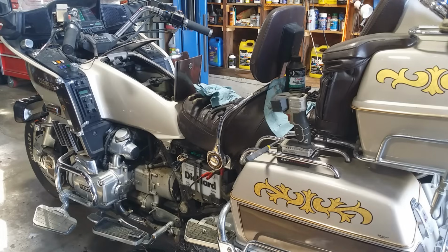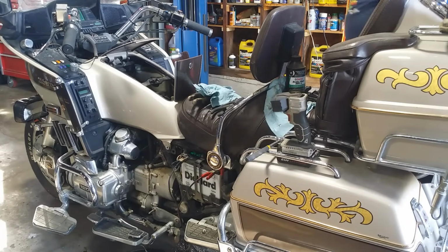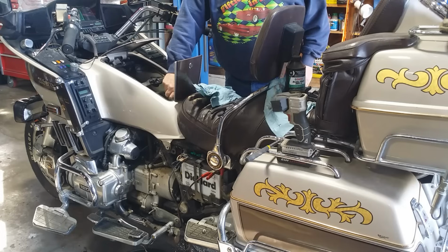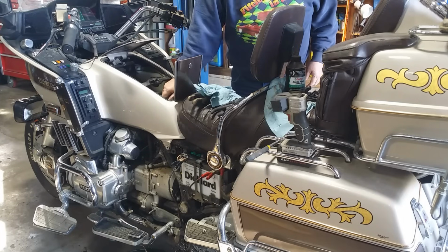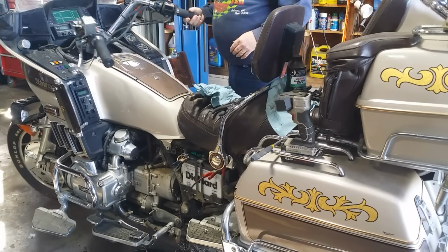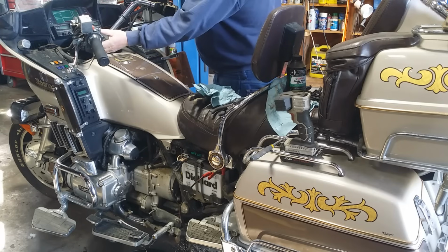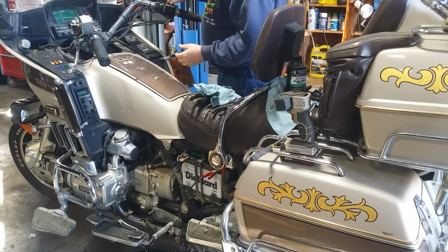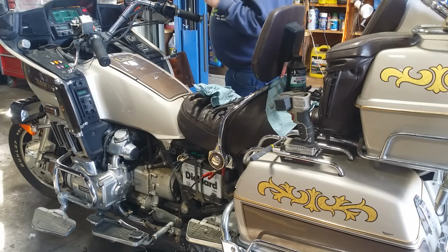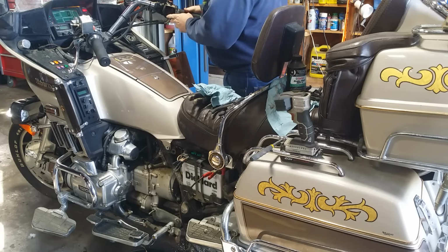Alright? Come on, baby. Oh yeah, the cord's in my way. Let's put the gas cap on. Let the horsepower out. Let's close this out of the way. Like this. Choke is here on the handlebars. Alright. Key is on. Come on, baby. Let's run again, okay? Okay. Here we go.